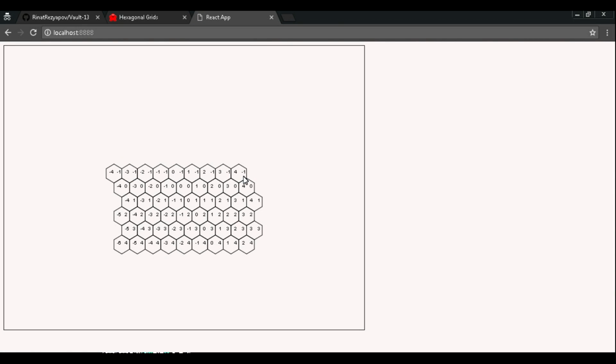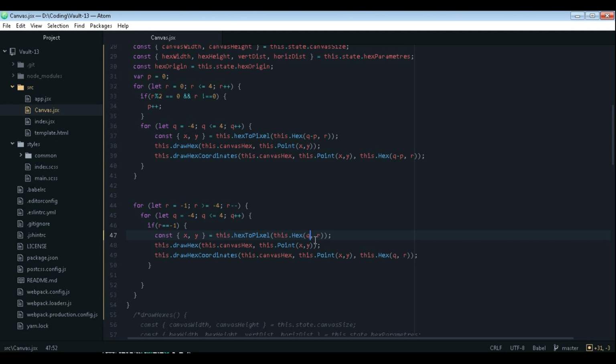Okay, we see that we draw -1 row, but it's not aligned. It should start from here. So let's subtract 1 from column.